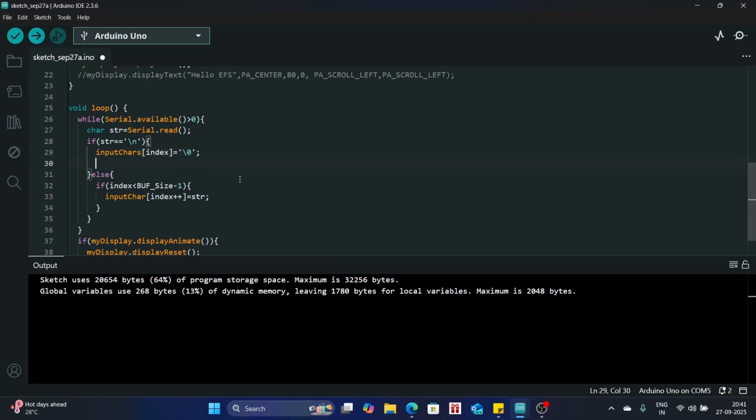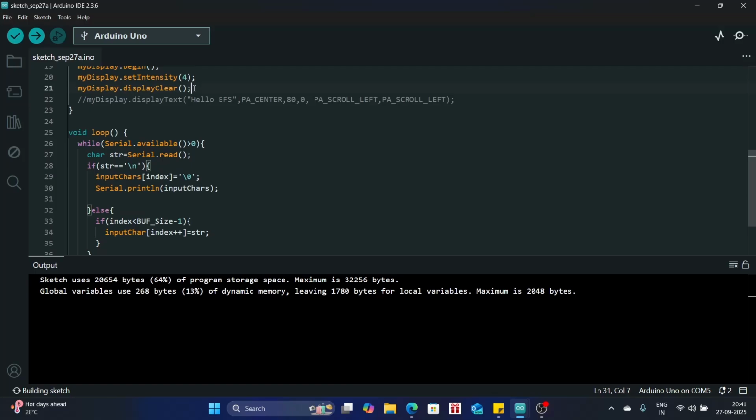After that we're gonna print it just to see what we have sent. So I would be saying input characters. And after that we're gonna clear the display.